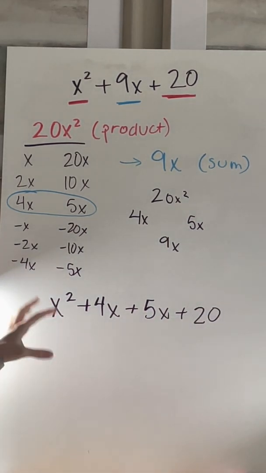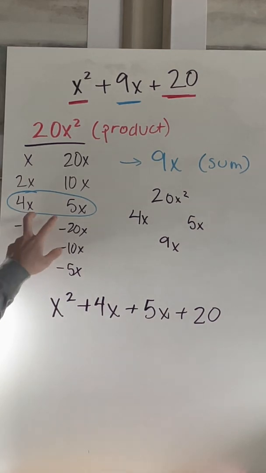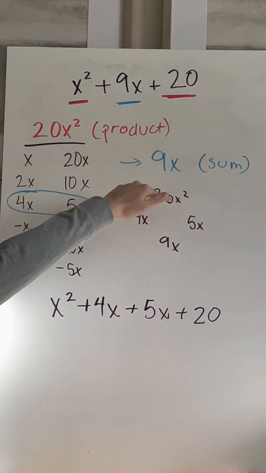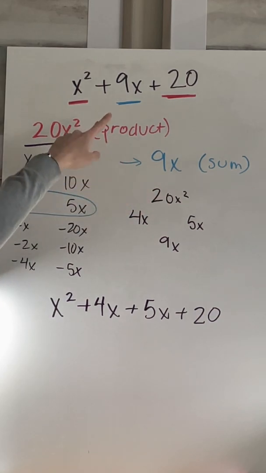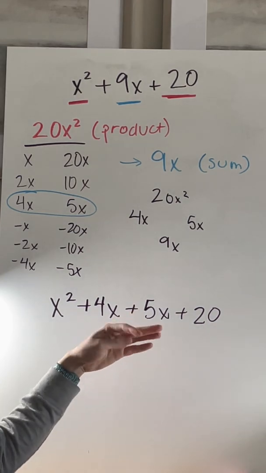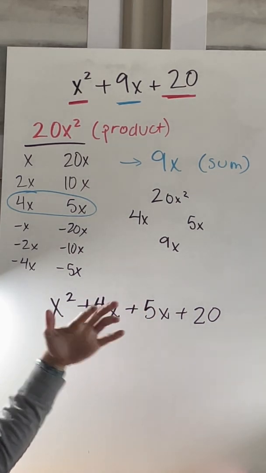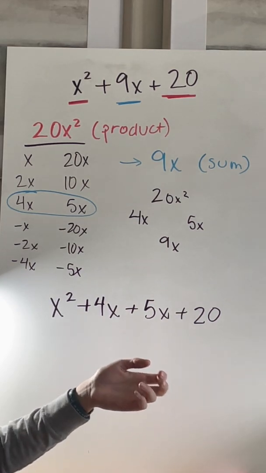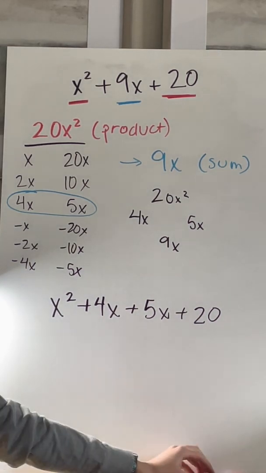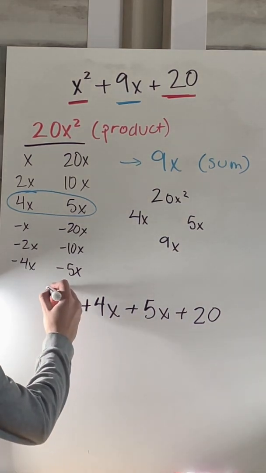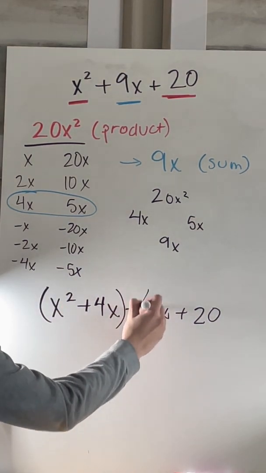Right, so all we did, we found our 2 terms. Those 2 x terms replace our sum, or our 1 x term that we started with in our original expression. Right, so now we have a 4-term expression, which we have dealt with before, so we know how to factor this using our grouping method. So let's go ahead and do that. We're going to separate this. I'm just going to put parentheses around here.